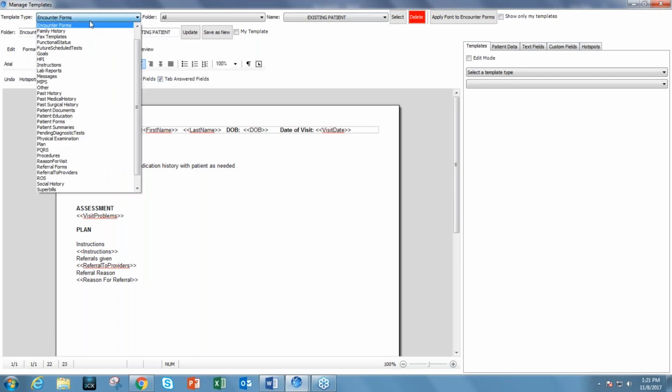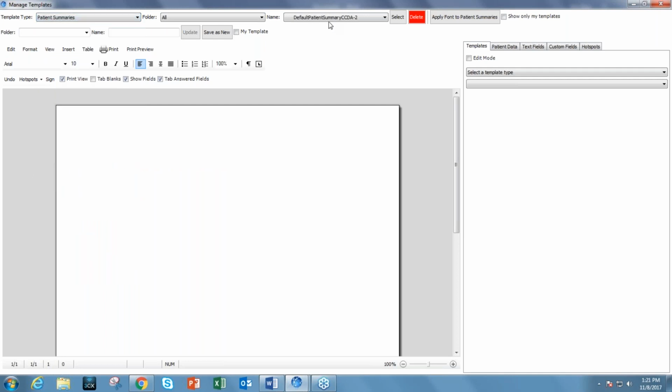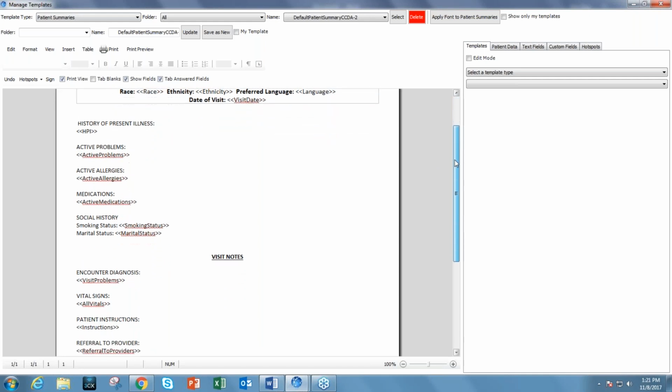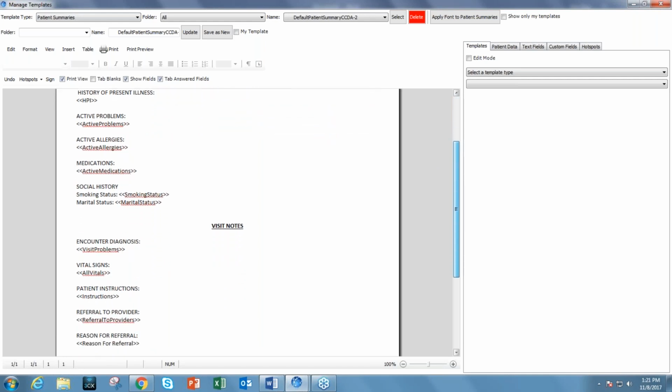So if I bring up my CCDA to show you what that looks like, if I come down to patient summaries, we had given you a default, and I made a different one, and I click select, you can see that these are the fields within my CCDA that go out to my patient.